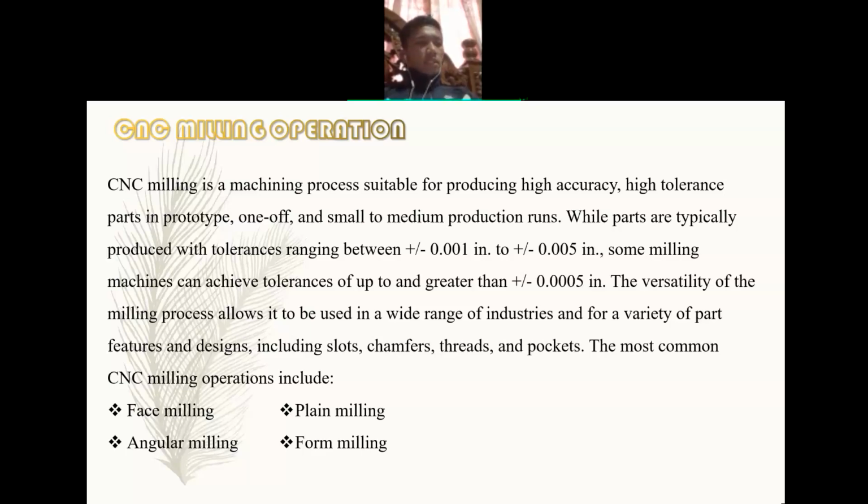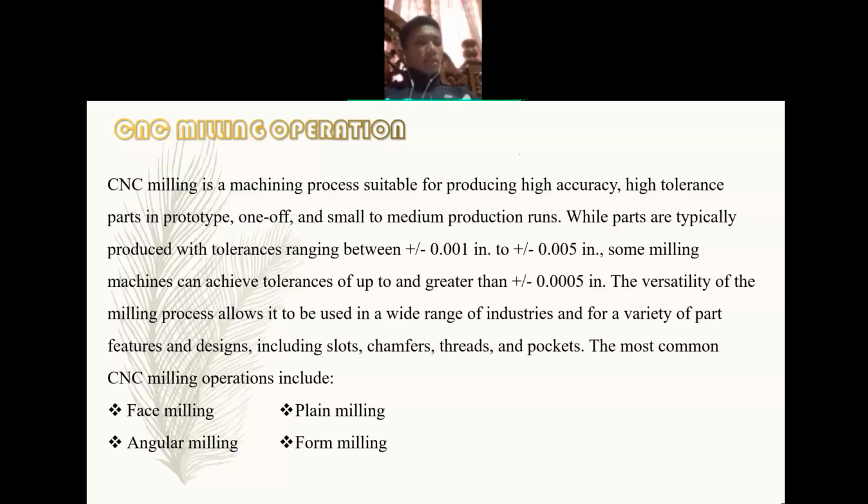Some milling machines can achieve tolerance of up to 0.0005 in. The versatility of the milling process allows it to be used in a wide range of industries and for a variety of part features and designs, including slots, chamfers, threads, and pockets.